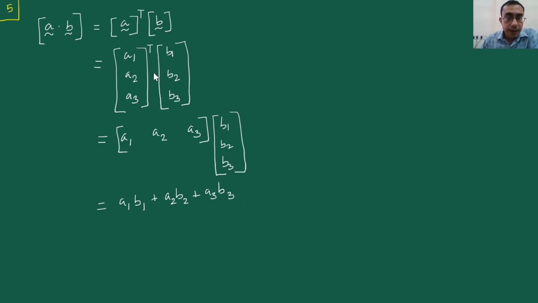You note quickly that without the use of this transpose, this matrix multiplication would have been invalid in terms of the number of rows and columns present. Okay, so when we are carrying out a matrix multiplication, the first one must have the same number of columns as the number of rows in the second one, so that thing gets violated without the transpose. So everything is nice and fine here. So that's how the matrix representation is, and this of course is very much equivalent to A_i B_i.